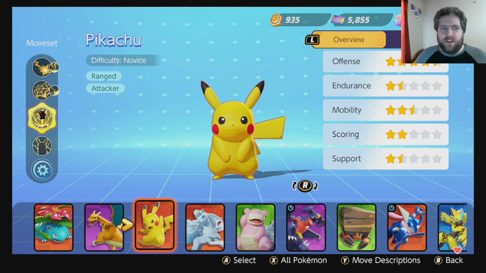They're both incredibly useful, extremely versatile, and extremely deadly, as long as you can respect just how squishy Pikachu actually is. If you can do that, Pikachu will serve you well.